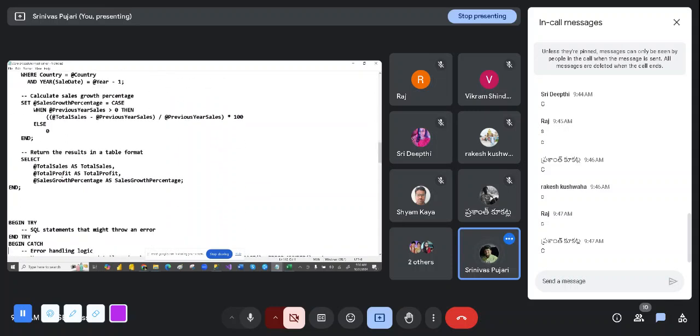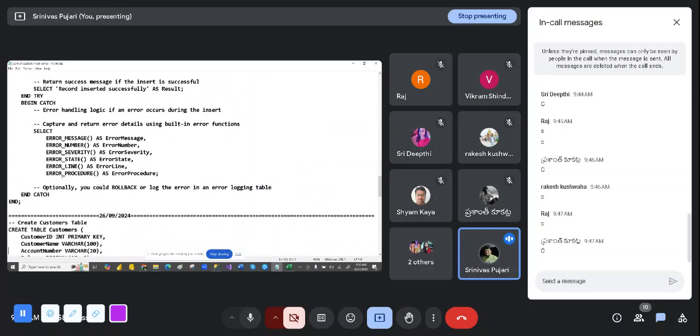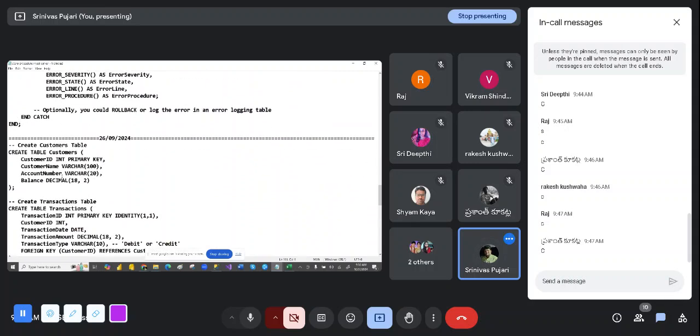Normally, if you go with a bank as your client, you will have two kinds of stored procedures. One is a summary stored procedure, and another one is a detailed stored procedure. How do we create a summary procedure and a detailed procedure? What is meant by summary, and what is meant by detail?